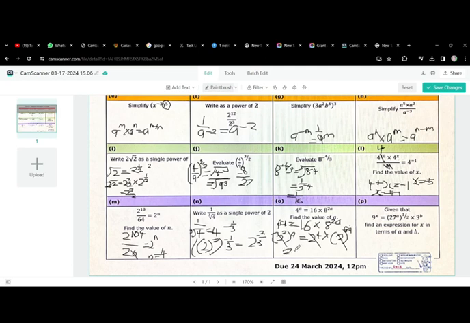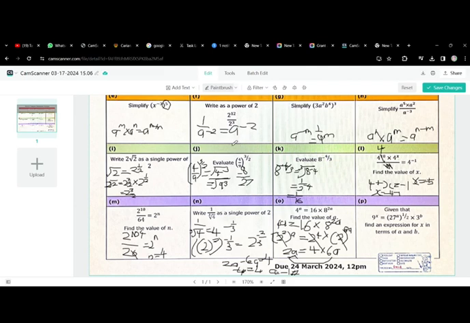So 2a equals 4 times 6a. So we move this to here. We'll get 2a minus 6a equals 4. So now 2a minus 6a equals negative 4a and equals 4. So now we bring this over here to divide. We get a equals negative 1. So this is the final answer for O. Now we'll be moving on to the last question, which is P.